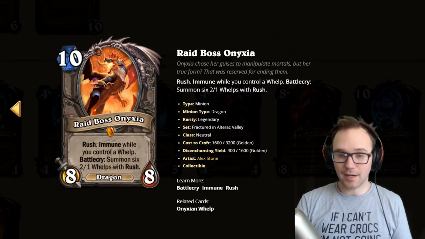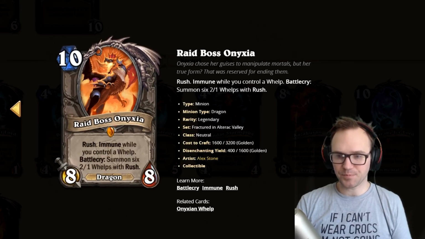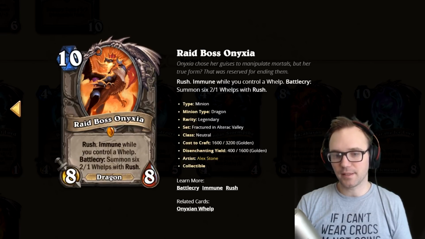Still an interesting card, and I think if the power level goes down and Guff is still a thing, if big ramping Druid decks are still a popular thing in the meta, I could see this card sticking around. But that being said, I don't think this is as busted as people think, and I think there are, like I said, more powerful things.